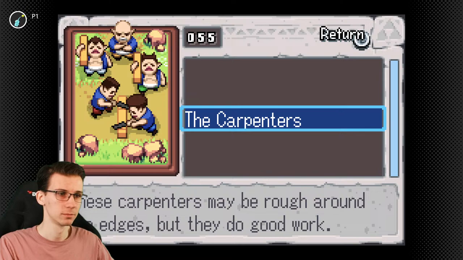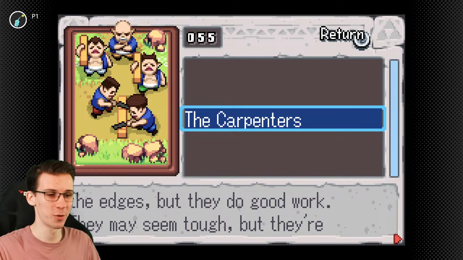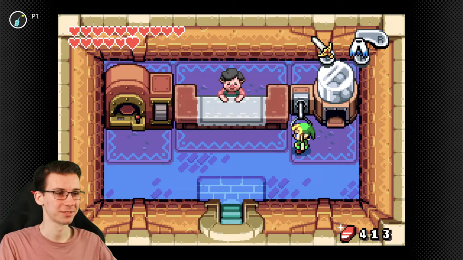Maybe rough around the edges, but they do good work. Touch with their feminine side. Interesting thing to add. This is their legacy. Hard work, feminine side. The carpenters. It's like an advert. Yay. We're gonna do one more.